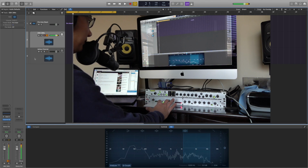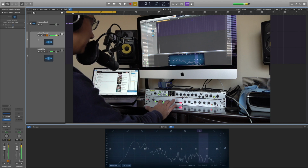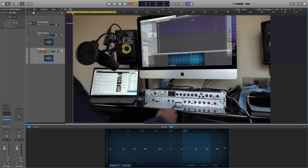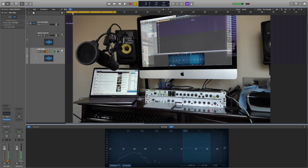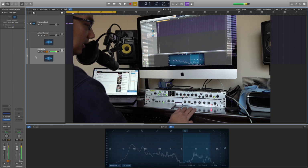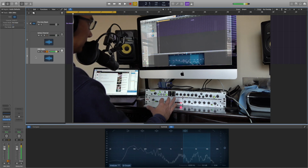So I should actually rearrange these so that it makes more sense. So when I click on the top, it's the Aphex channel. And when you click on the bottom, it's the DBX 286s. And here comes another jet flying by. So this time I'll let the DBX 286s handle the jet noise for gating. All right, so that's pretty much the lowest on the threshold for the expander gate for the DBX 286s.